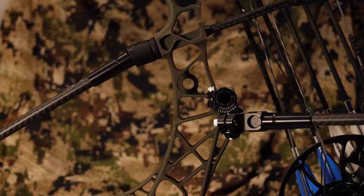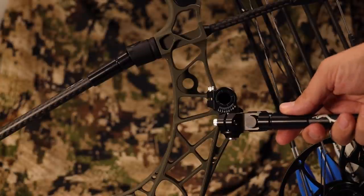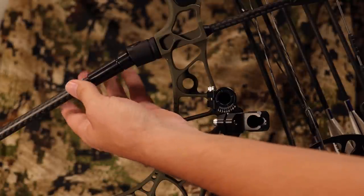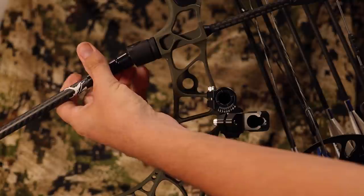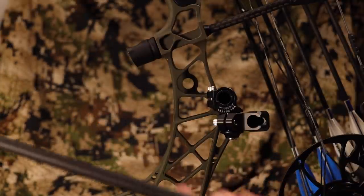The other thing is I use the quick releases where, like you saw in the beginning of the video, I unscrew those things just a quarter of a turn, and out they pop from these special brackets that I've added to the bow. I'm gonna stuff those stabilizers in my pack when I'm going on long journeys, hiking into a stand, or in elk season, which is coming up, when I'm walking longer distances. I'm not gonna have that on the bow, and the bow is gonna be strapped to the pack. It's another reason I run a dovetail sight, so I can undo that, pull it off, pack it away, and then put it back together when I get there.